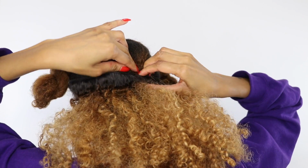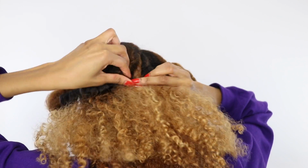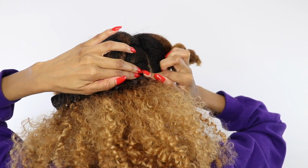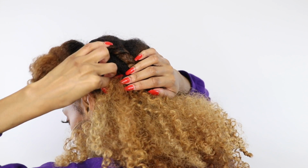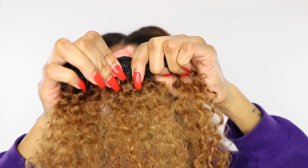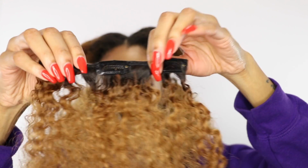I also like that this hair is super easy to manage. It blends very smoothly with my natural hair, and I especially like that there's not a lot of shedding. That's really important, especially with your clip-ins. You don't want to have a lot of the hairs all over the ground when you're styling your hair, and especially after taking it out and you wash it, you just don't want a lot of that mess. And I love that these clip-ins don't really have a lot of shedding.